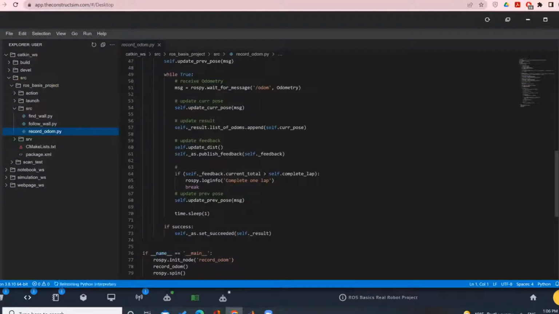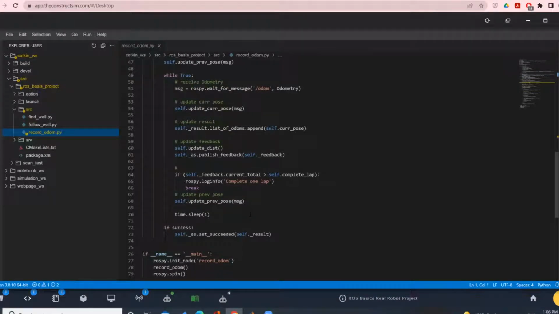Is that what triggers the action server to make the robot stop? Yes. Whenever I finish, if I set the succeed, I should set that state variable to be true. So that tells my follow wall part that okay, I finished the follow task and I should stop.